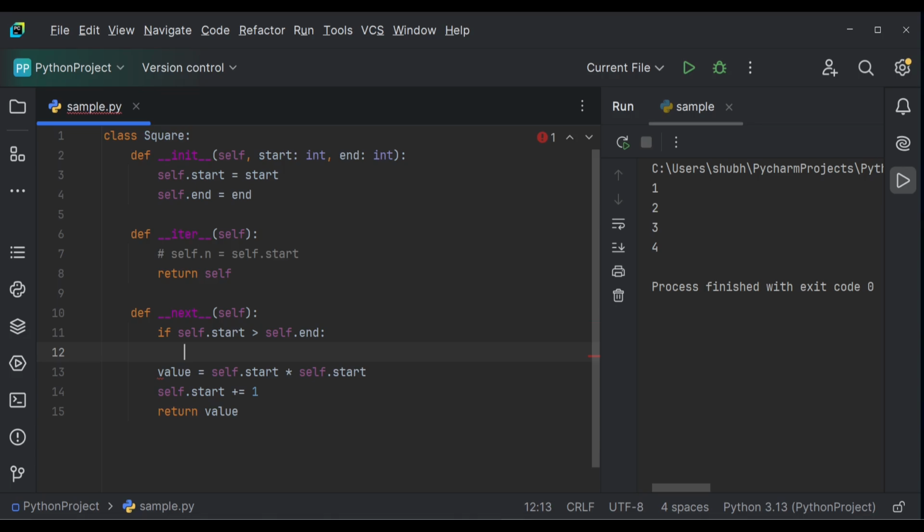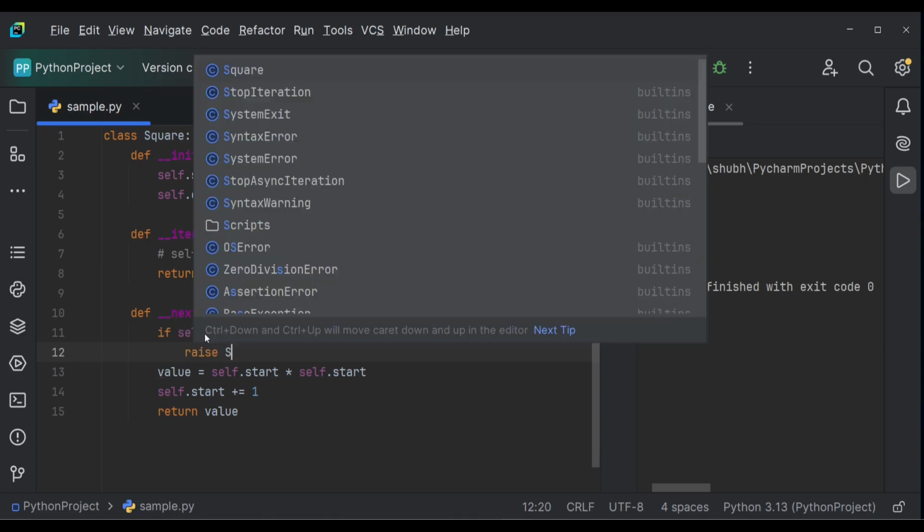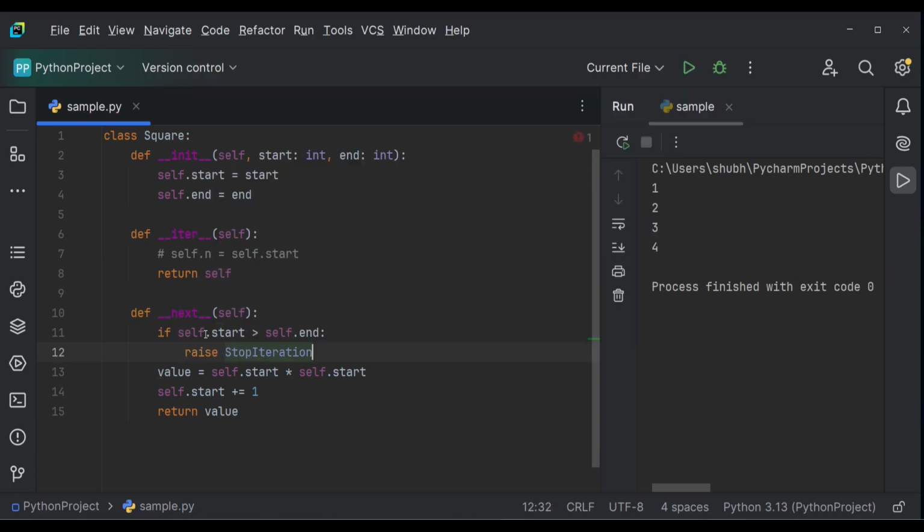If that is the condition, we need to raise the StopIteration exception. And if it is less than self.end, then we are calculating the square and saving the result in value, and then we are increasing the current value of start by 1 and returning the value.